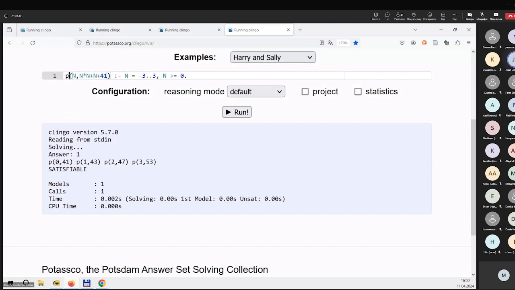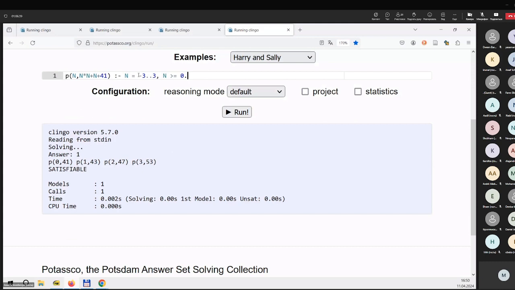We would like to add a P predicate to our model. And this is just the same arithmetic as we have seen before. So a Pn is n times n plus 41. And we add this one to our model if we have an n, and the n goes from -3 to +3. And in addition, we have another condition which says that n has to be larger than 0.